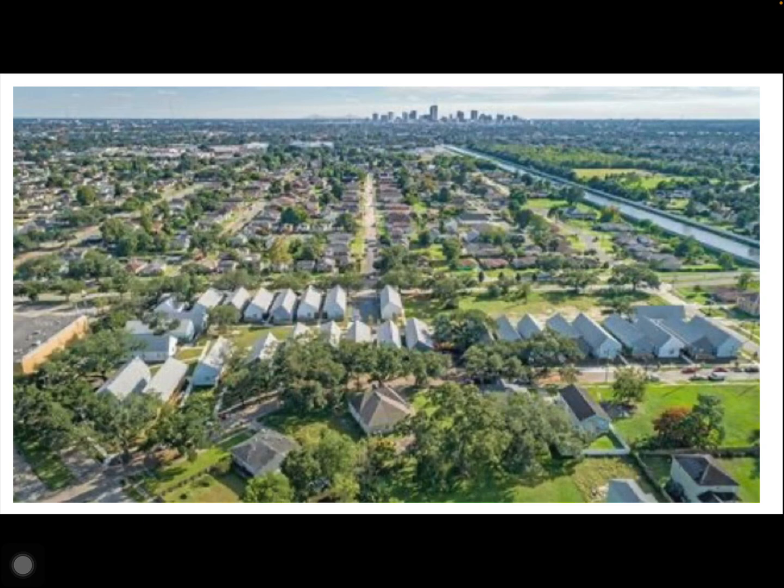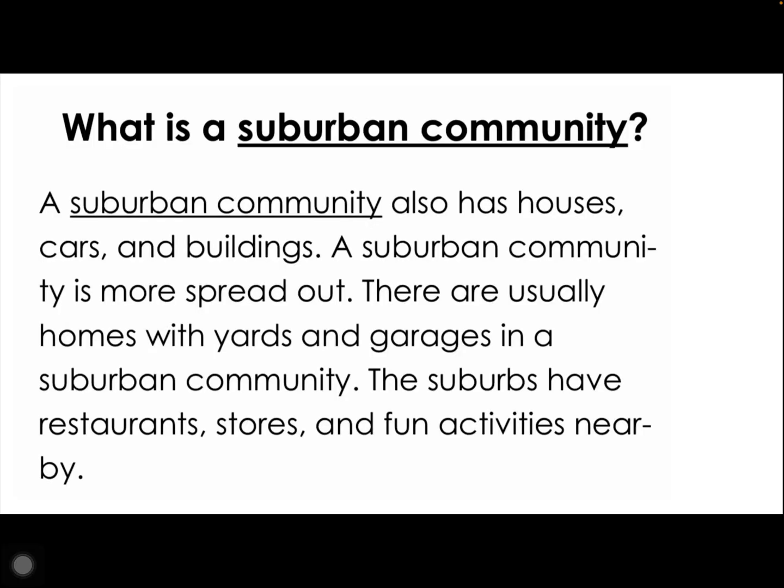In this picture, we see the suburban community is near the city. Do you see the city, the tall buildings in the background? The suburban communities surround the urban communities. Suburban communities are made up of lots of neighborhoods. Lots of people that live in the suburbs drive to the city.